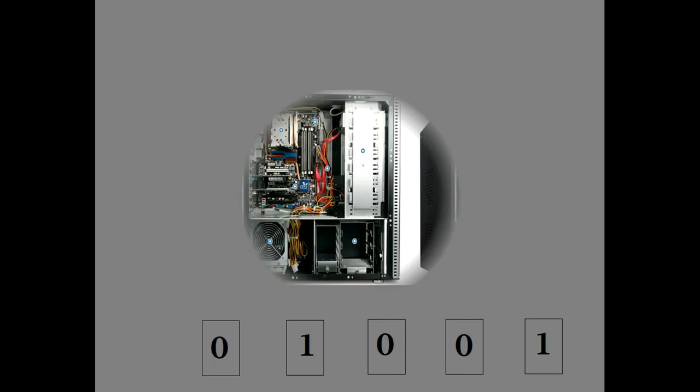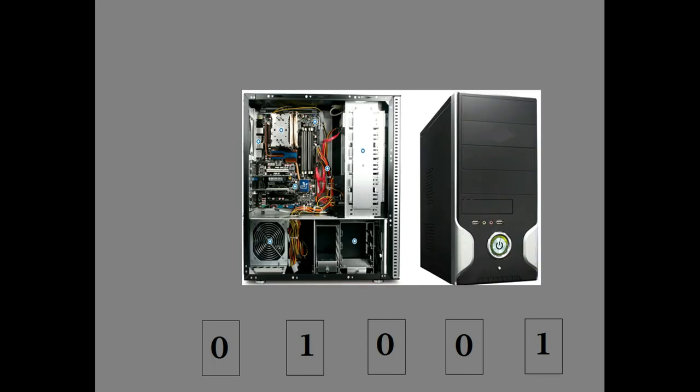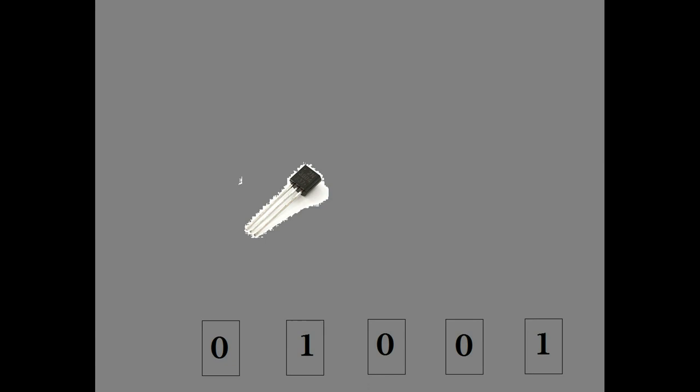Now, you may be asking yourself, what possible use could there be for a binary system? The answer to that one's easy: computers. Computers operate entirely on a little item called a transistor. A transistor can be in one of two states — off or on. When it's off, it represents a zero. Or it can be turned on, which will represent a one. Computers can do a remarkable thing with something as simple as off and on.